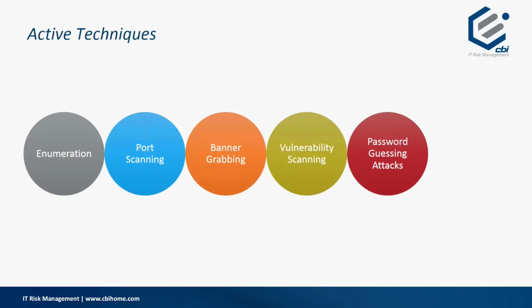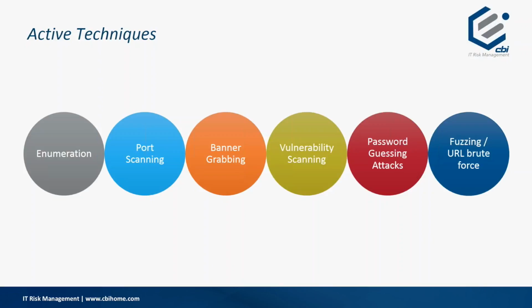Password guessing attacks, another good example of an active technique. So when we're actually trying to run a specific brute force or a password guess against an authentication scheme, that could be something like Outlook Web Access, that could be an FTP server, an SSH server, a web application hosting up specific authentication schemes. That is also considered an active technique. And then fuzzing, URL brute forcing, this is where we're looking for specific subdomains or subsections of a website, looking to identify if there's any modules or sites that shouldn't be publicly presented or should have appropriate access controls in it. And when we run these fuzzing attacks or URL brute forcing, that is most certainly an active component.